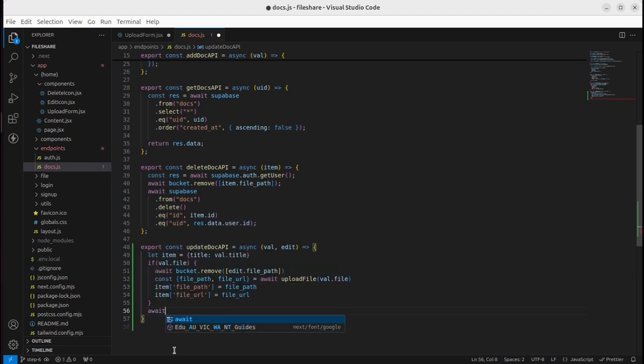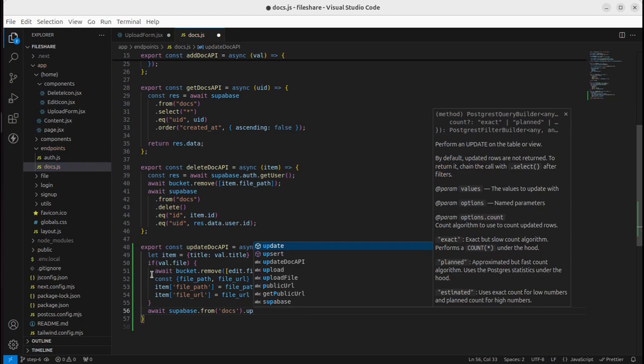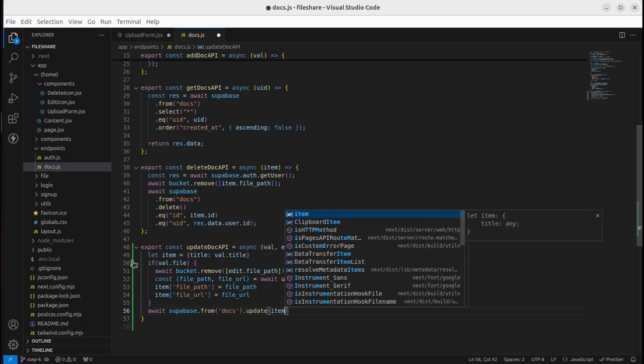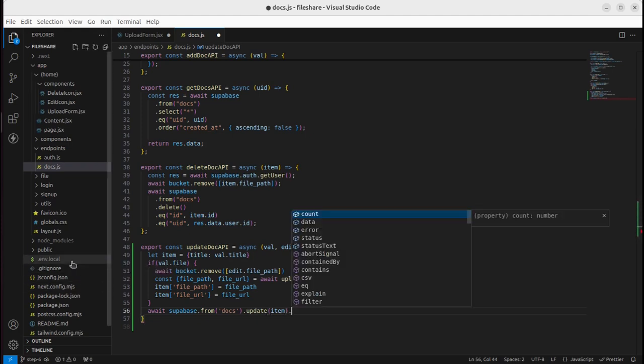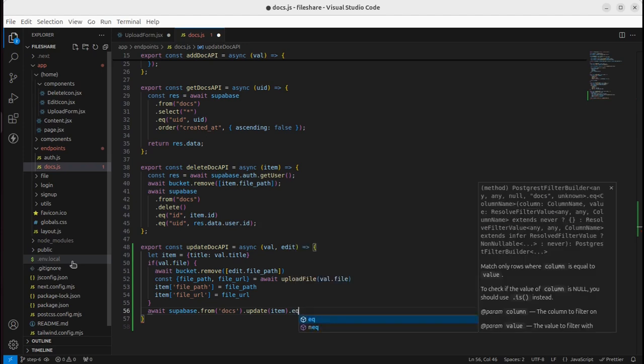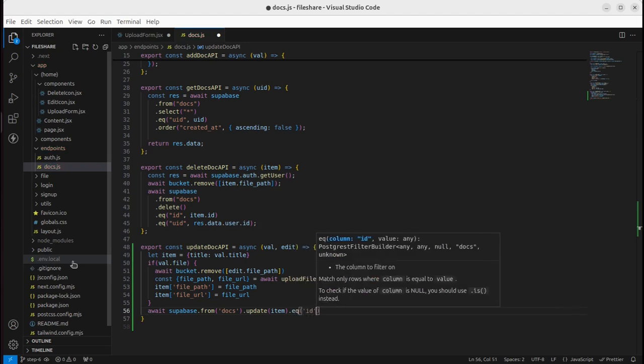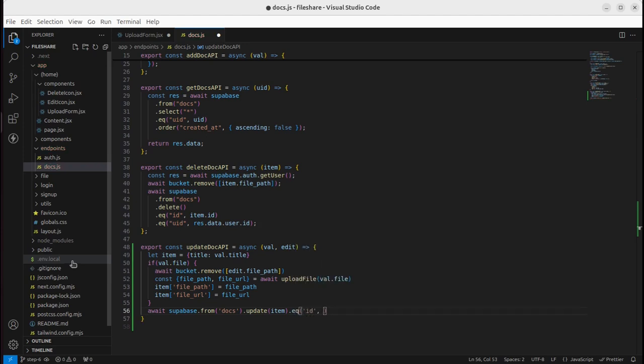Finally, we will update the record in the database: await supabase.from docs.update, and we will pass this object item, and we need to specify which document we want to update. So .eq id, and it will come from edit.id.